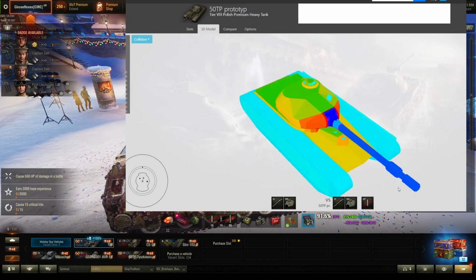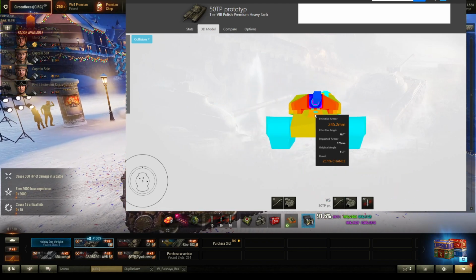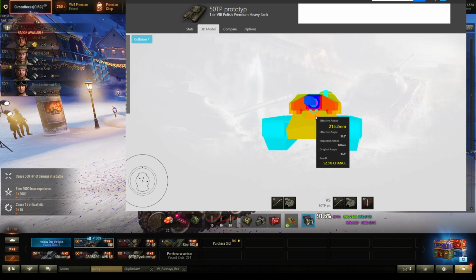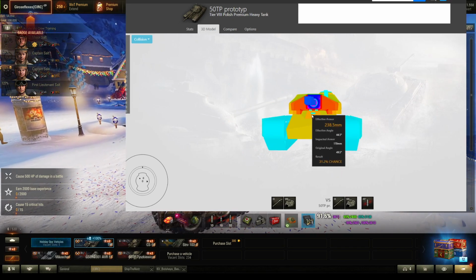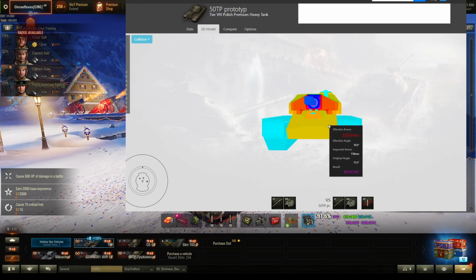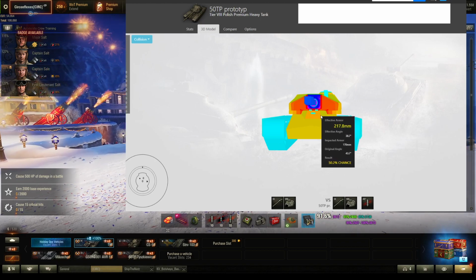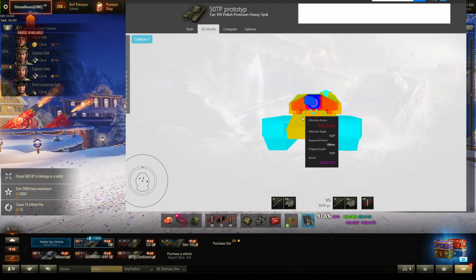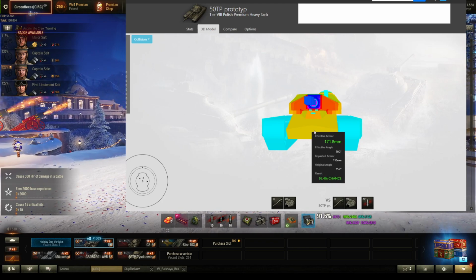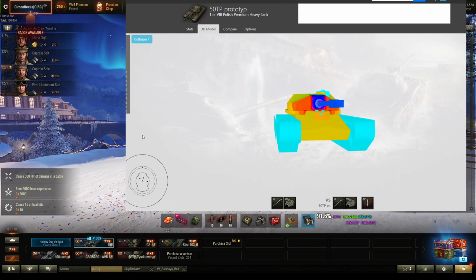Especially the hull is a weird layout. And the fun thing here is that it is about 240, 215 here, but that's still a lot. And the upper plate is super troll. The moment you miss this, you're hitting 260, 300. It's pretty crazy. And obviously the lower plate is weaker at 175.